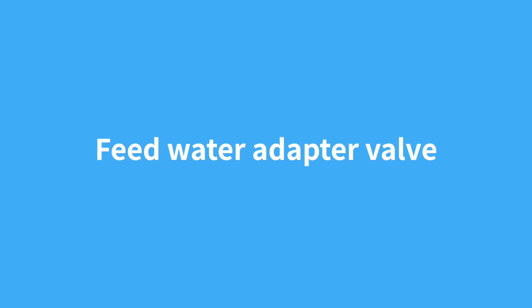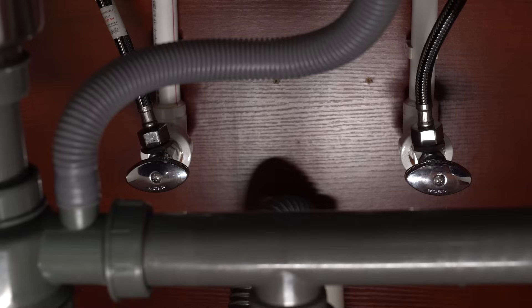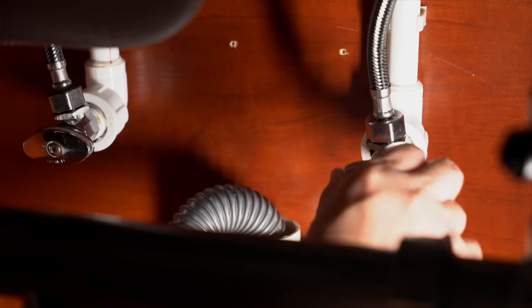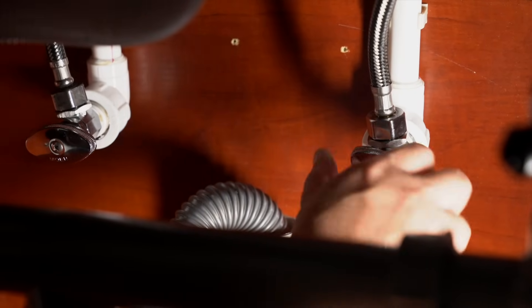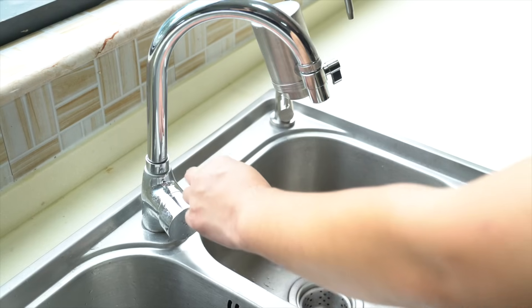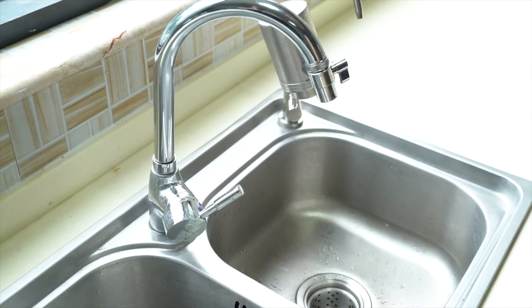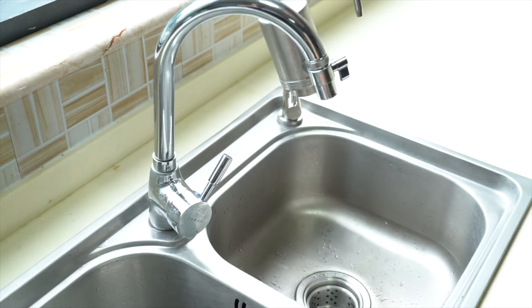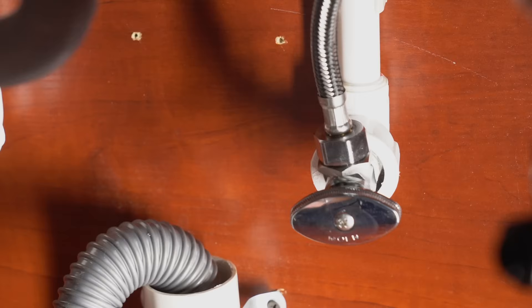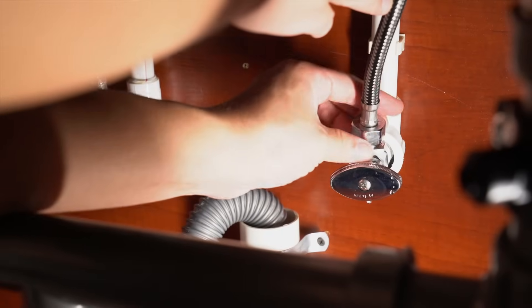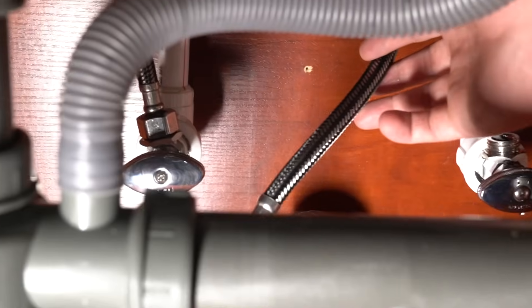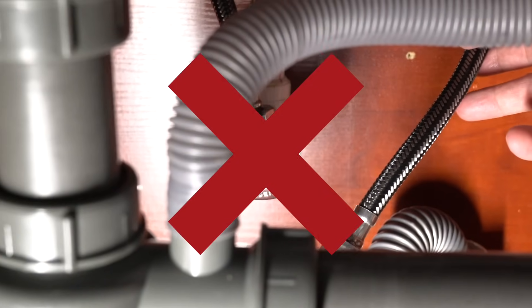Feed Water Adapter Valve. Cold water shut-off valve to the faucet is used to isolate the water supply. Before we start, turn off the cold water shut-off valve to the faucet. Open the cold water sink faucet to release the pressure. Turn off after the pressure release is completed. The existing tubing on the cold water shut-off valve feeds the faucet. Now loosen it with a wrench. Remove the end of the tube or pipe. Please do not connect this system to the hot water valve or you will damage the RO.